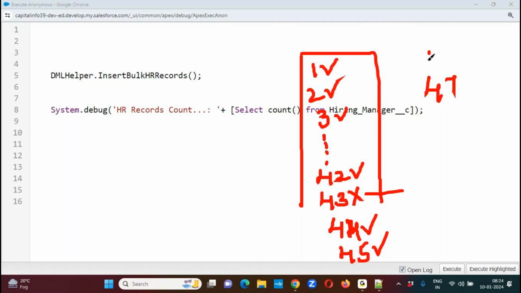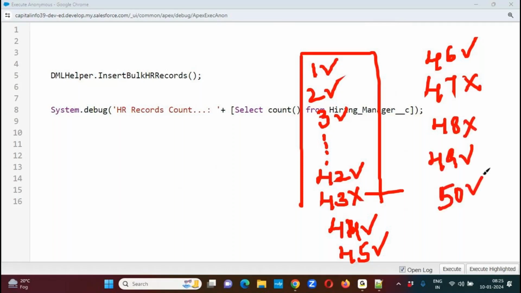That means whenever I'm performing operations on the records, if any record operation fails in the middle of processing, then don't cancel the whole transaction. Just skip and ignore that record, and continue with the remaining records. This kind of mechanism I want. This is called the partial processing mechanism.